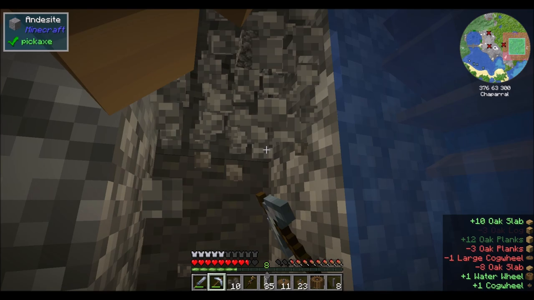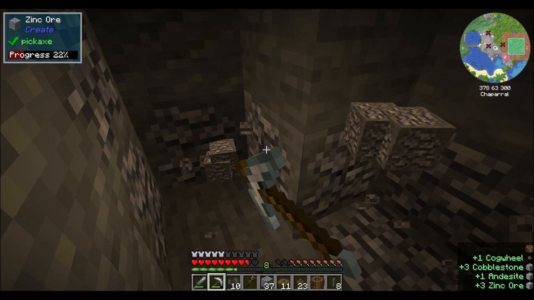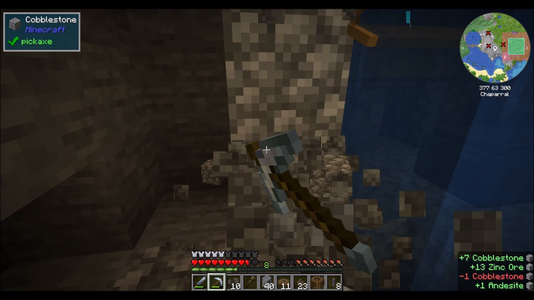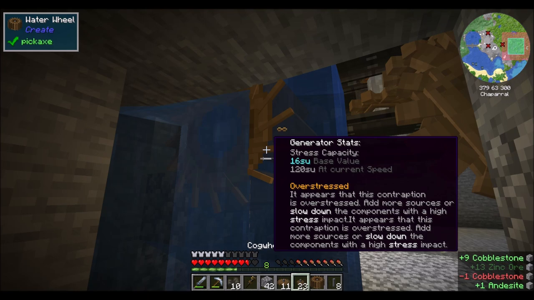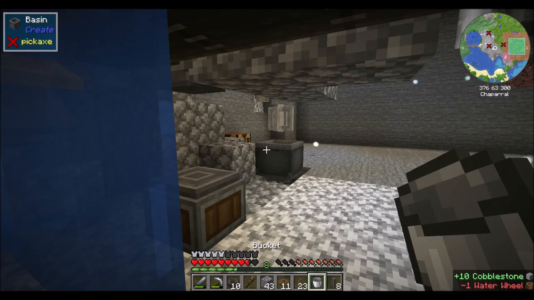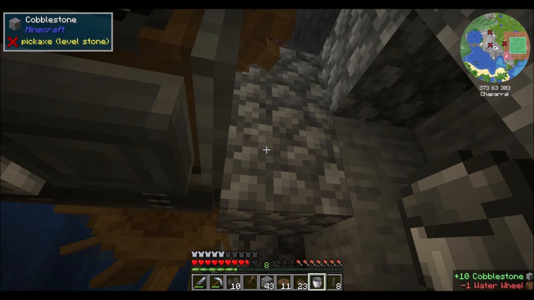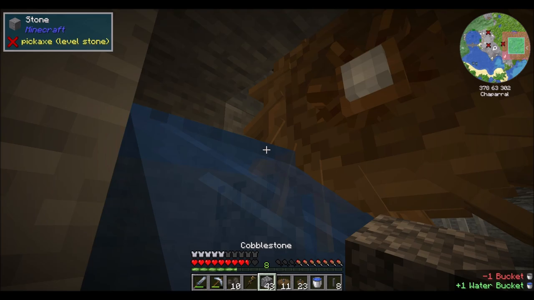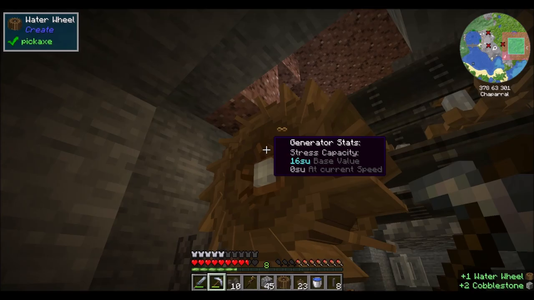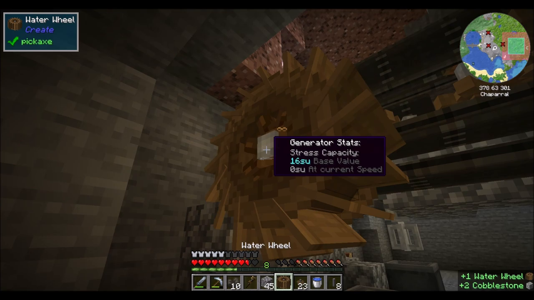Hey, speaking of zinc ore. Don't mind if I do. So then what we're going to want is another water wheel like... Nope. He did not appreciate that. He said nope. Alrighty then. That looks cool.